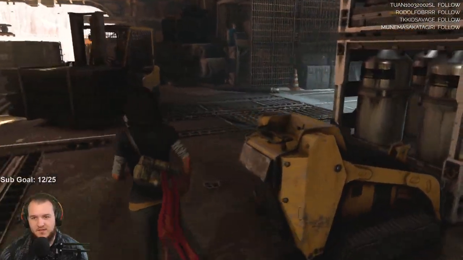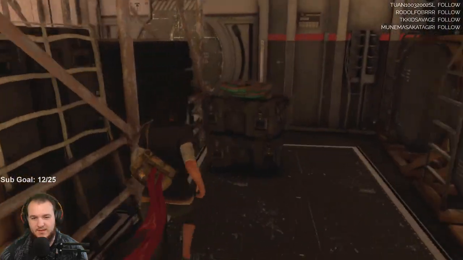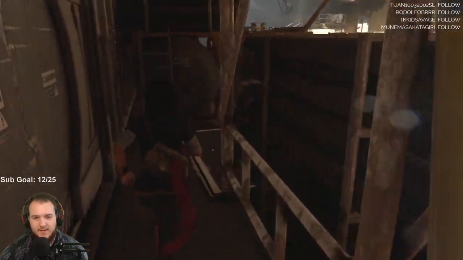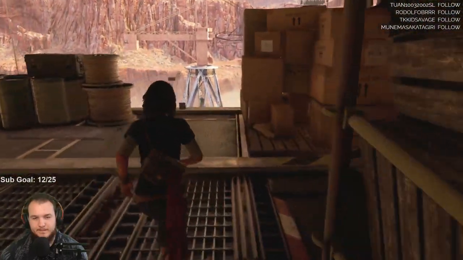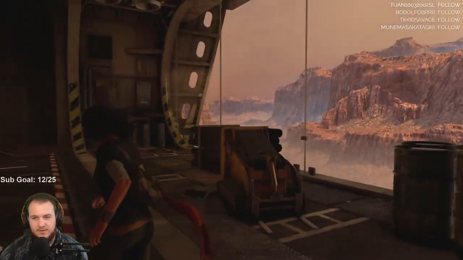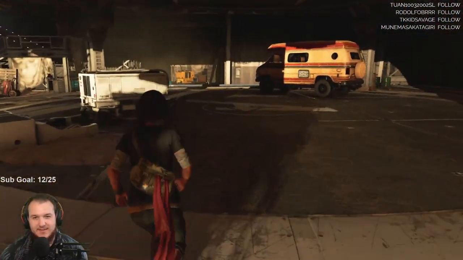I'm sure there's a chest around here somewhere. Right? There's gotta be. Also, there's a van that I saw, but I'm gonna check it out in a second. Just exploring a little bit. Pretty cool. Damn, I feel like we're on Mars or something. Whose van is this?